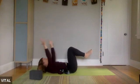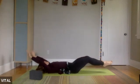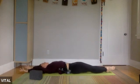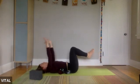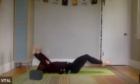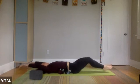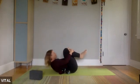Inhale, come into a ball, squeeze it in. Exhale, back out. Just find a rhythm here, moving in your way, your pace. Letting the exhale really squeeze in, and the inhale really expand spaciousness.